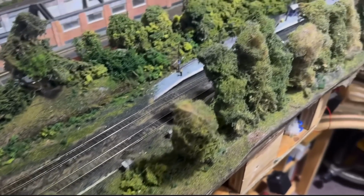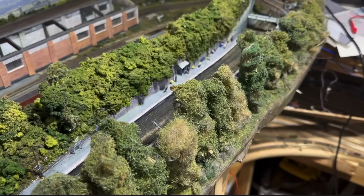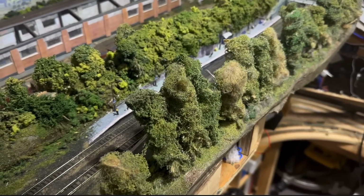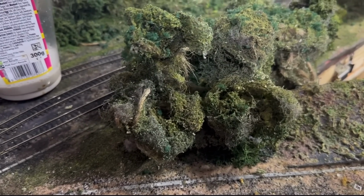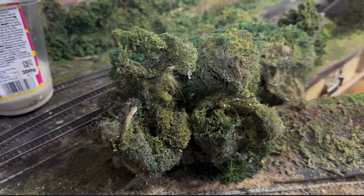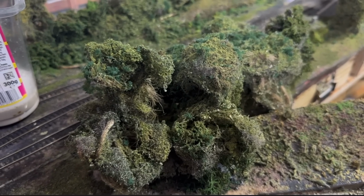Those ones are not so bad, because those trees in New Mills are quite like that. They're like lollipops or kebabs, if you like. Whereas these ones on the corner here do tend to look a bit not so great. So I'll see what these turn out like, and we'll make some decisions after that.